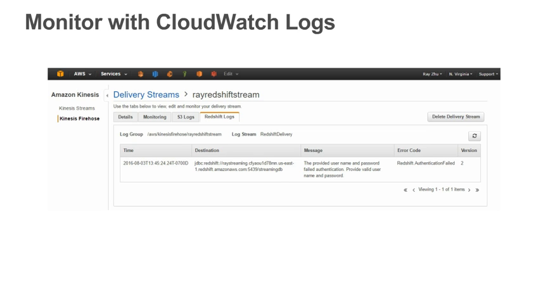And now you can see that whenever the Firehose is not able to deliver the data into the Redshift cluster, it'll log the error message and show up here. So when these kinds of issues happen, I can clearly see, oh, the username and the password is not correct, so that I know I need to go to the Firehose console and update my delivery stream with a new valid username and password. Then the Firehose service will recover and start continuously delivering the data to my Redshift table.